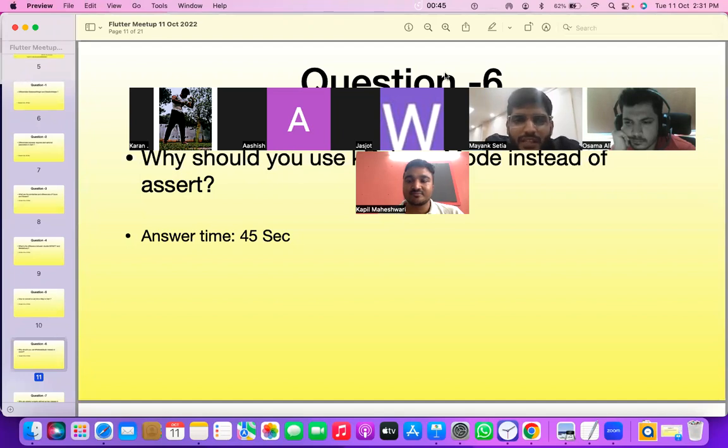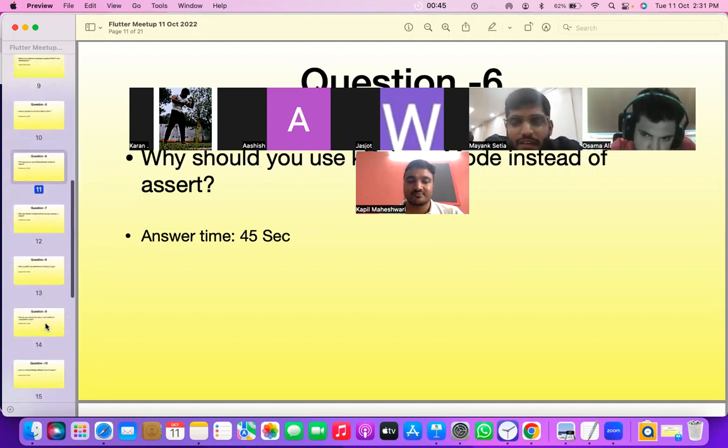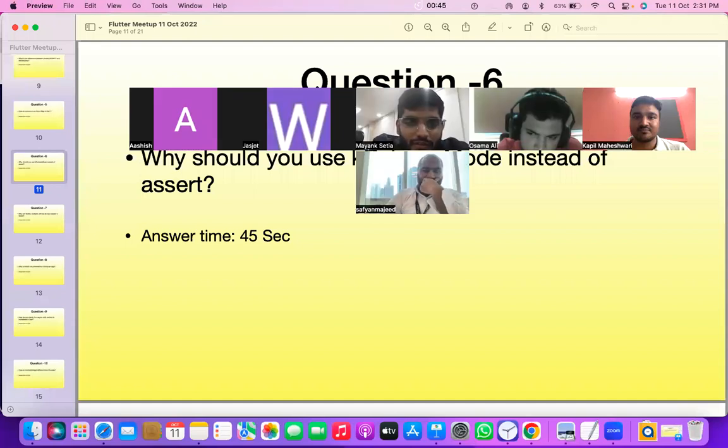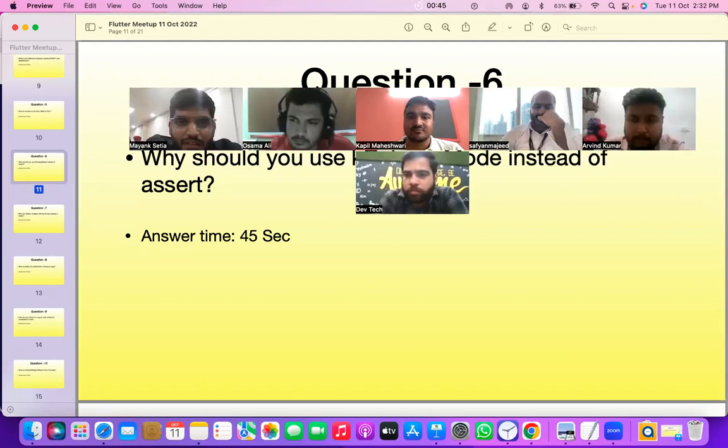For example, if you want to check that a parameter is not null and throw an exception in that case, we check whether a condition is true, then proceed forward. kReleaseMode is basically used to make sure that you are running in a release build, and if you want to do something only in the release mode of your app, then you can do that. Assert doesn't give you that; it doesn't ensure that you are running in release mode or not. But kReleaseMode does let you do that.